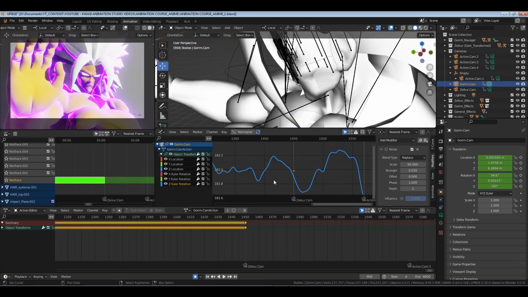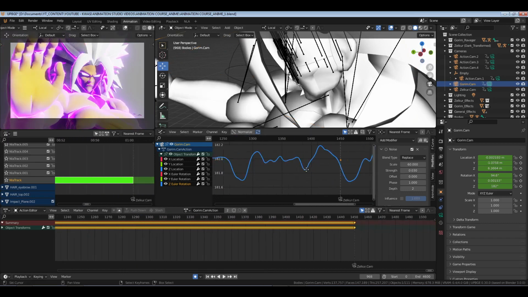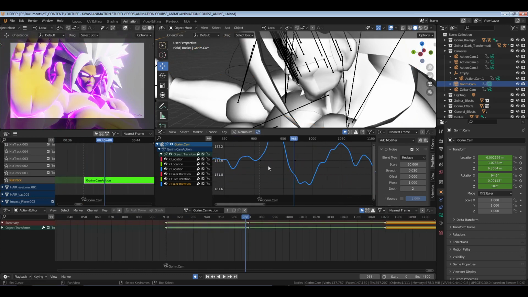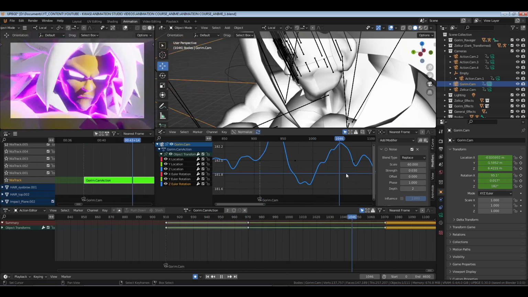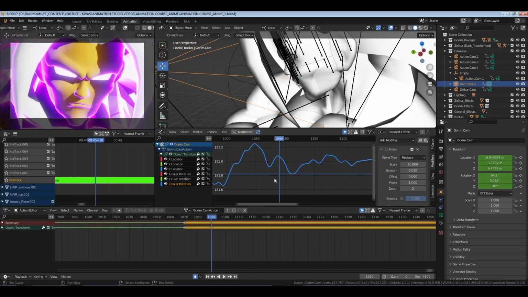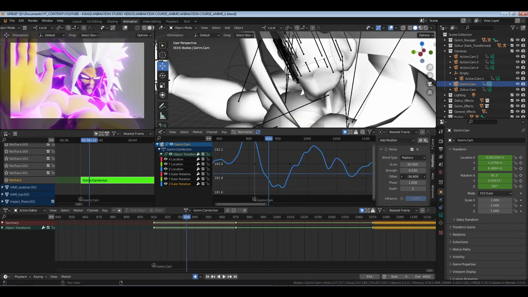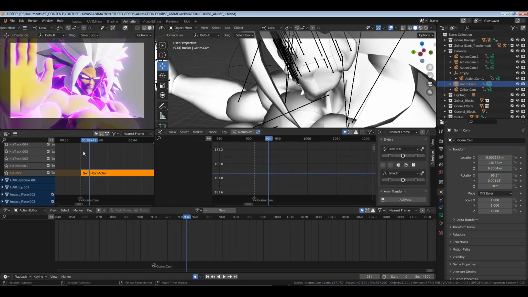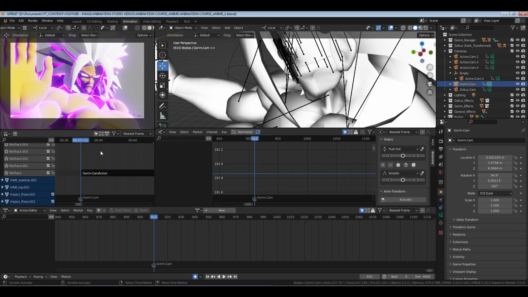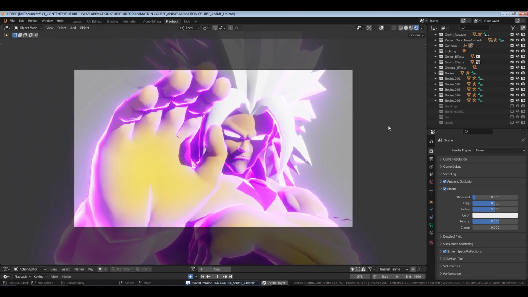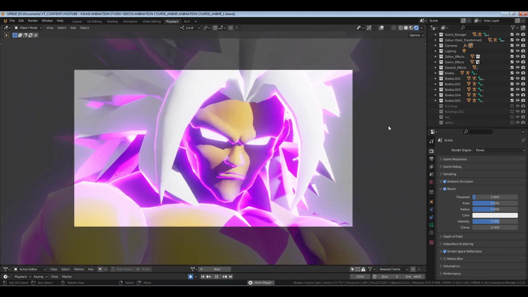If we go in here and click it, we see how the noise affects it across the board. We're looking at it and it's shaking a little, with these little minor movements. Nothing so drastic, but let's say I change the offset. Let me go back to the beginning of the shot and back into playback. Just something subtle.